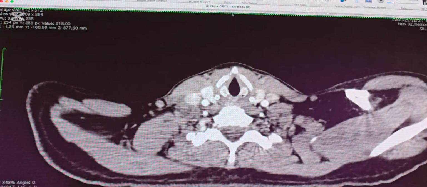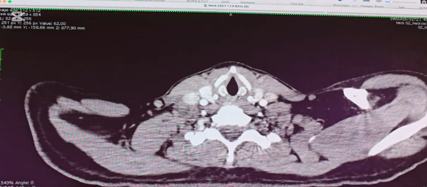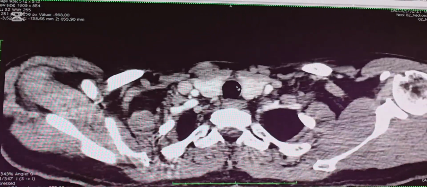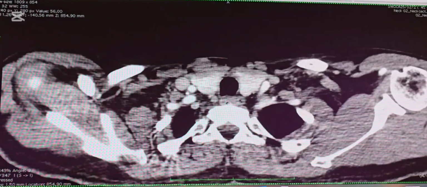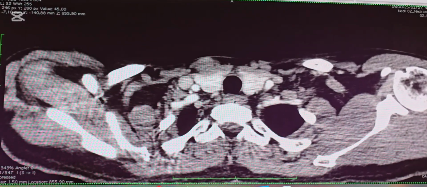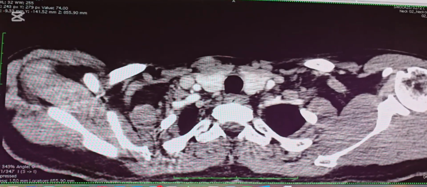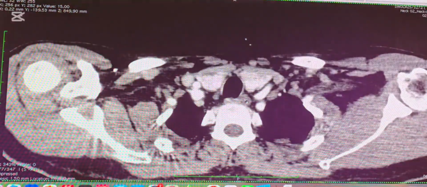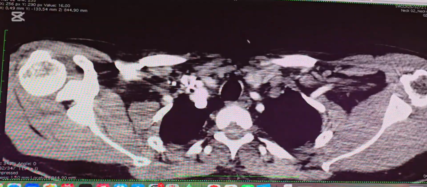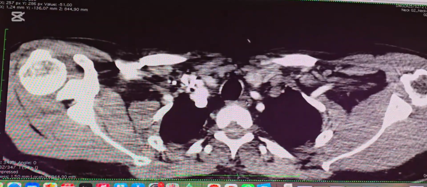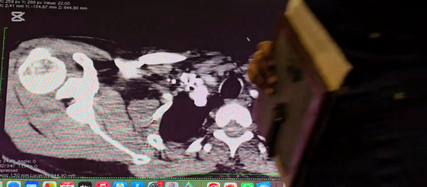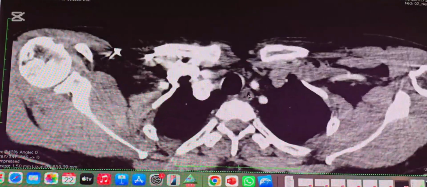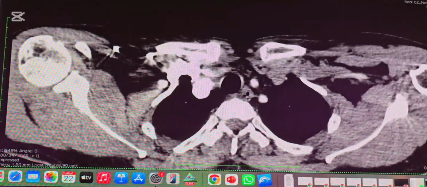And what is this structure? Cricoid cartilage. Trachea. So here is the aerodigestive tract, that is esophagus, going more to the left side. When you go down, you can see it is more going towards the left side, and you can see a dark black, that is air within the esophagus. Can you appreciate that? Yeah.